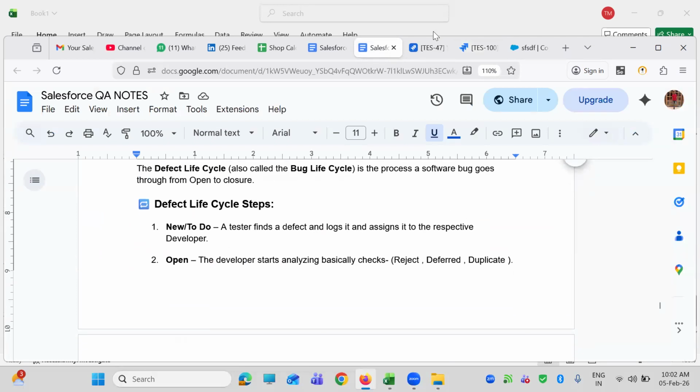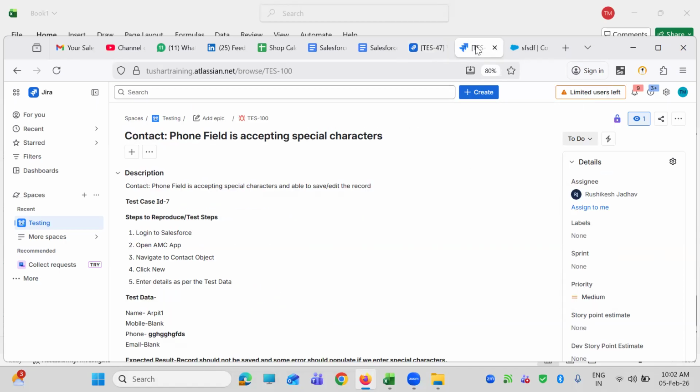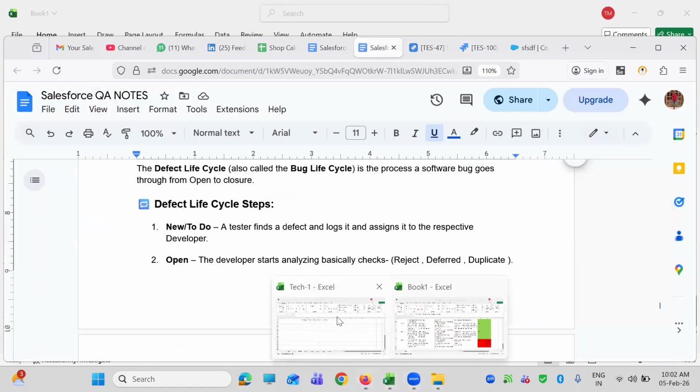Now, let's discuss the status. What happens once you raise the defect? What should its status be, and what happens in our company?